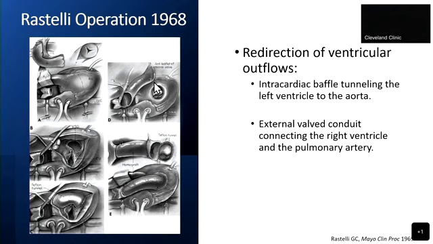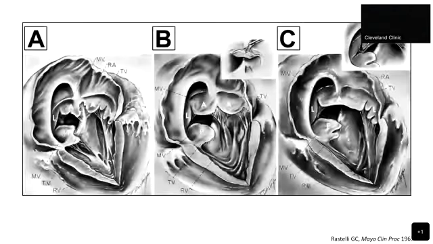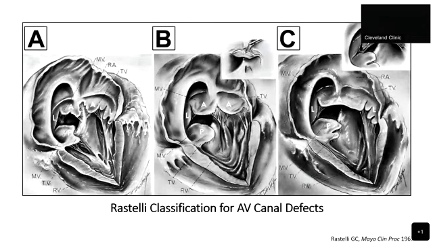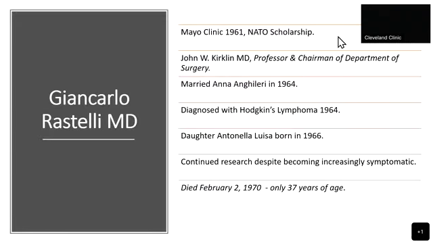Many of us who use homografts add another piece of material. As if that's not enough, in 1967, Rastelli also, whether he did this on purpose or whether these are just figure ABC in his paper, is known to have come up with the Rastelli classification of AV canal defects. But let's just look back, see what he has accomplished.